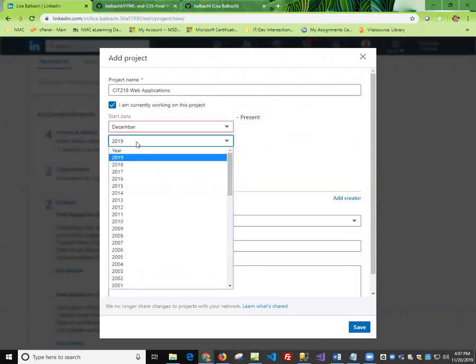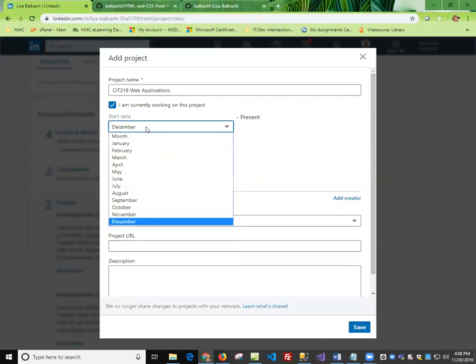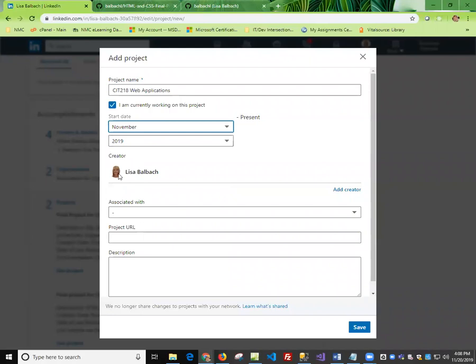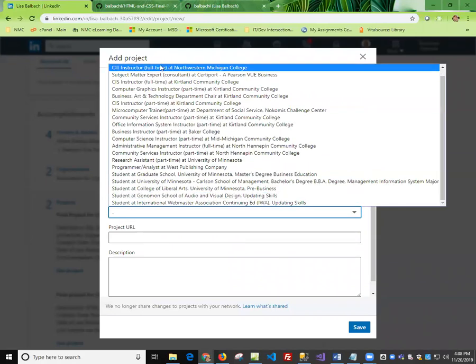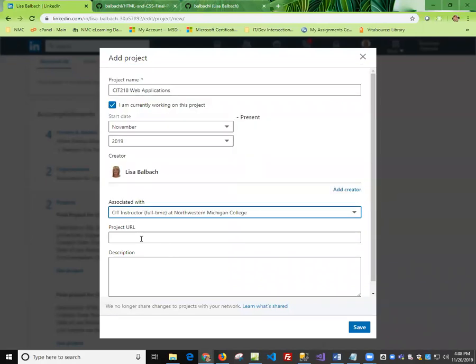And then this is associated with, you would select student. You'd have to give me the URL for the repo and give me that description of what you are working on. And you will be working on a variety of assignments and a final project in that class.